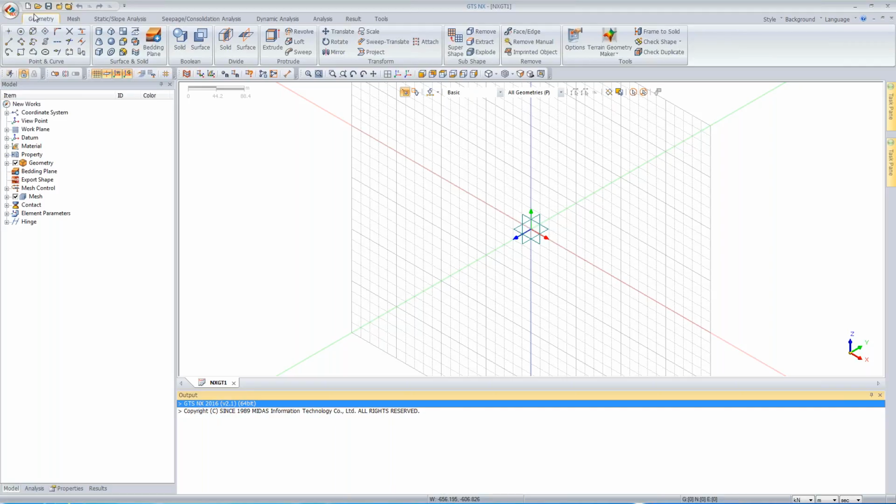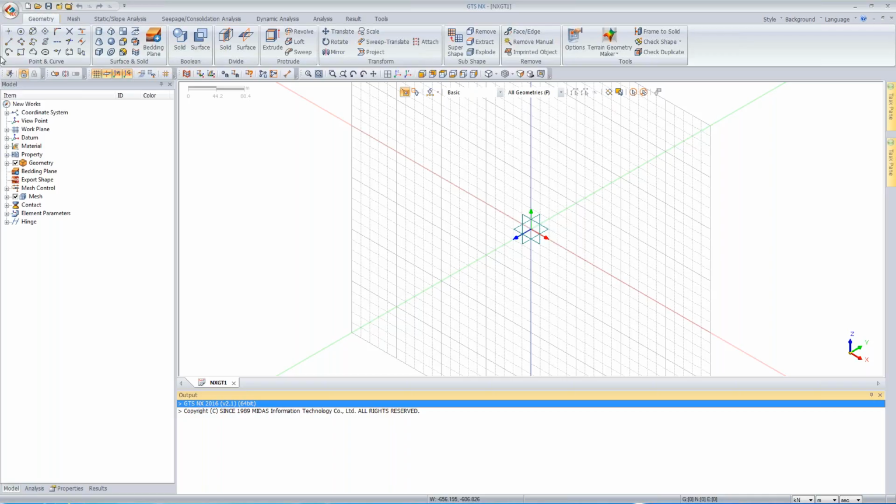Okay. So first of all, what I was talking about was, for example, I want to use a basic command. Whenever you deal with any problem, what we suggest in GTS NX is that you create a 2D profile and then you think of the 3D. What I mean to say is just think of the best simulation in 2D for your problem.